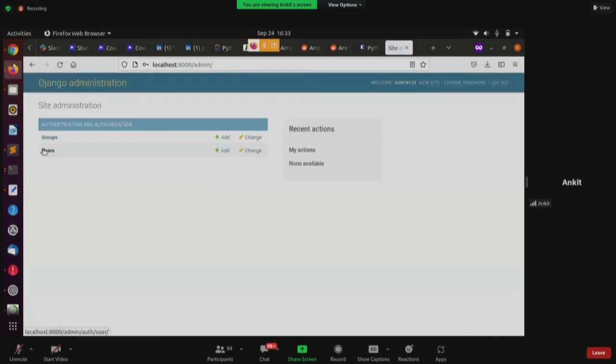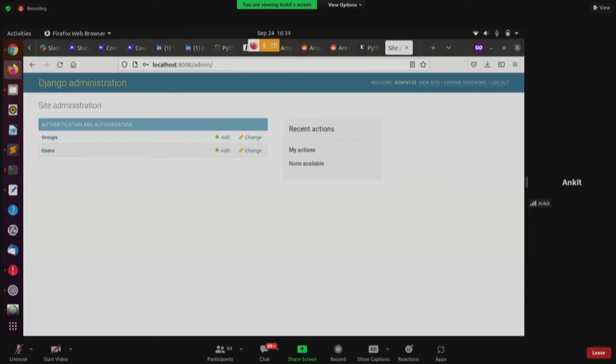Right. So if you folks can see, we do have the Django administration interface, but it looks like it always looked like, right? So there's no change here. Now I want to make sure that, like groups and users, I should be able to also see the Books option here so that I can maybe see what books there are, maybe add a few books. And like I mentioned before, basic create, read, update, delete operations should be possible from here. To be able to do that, there is one step that remains.